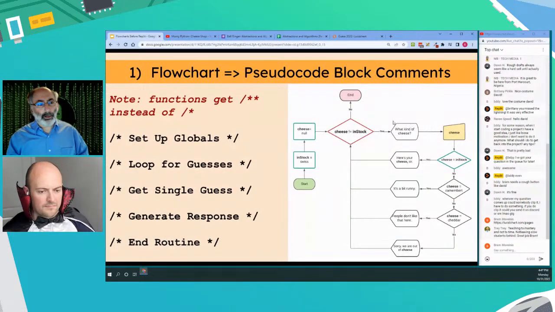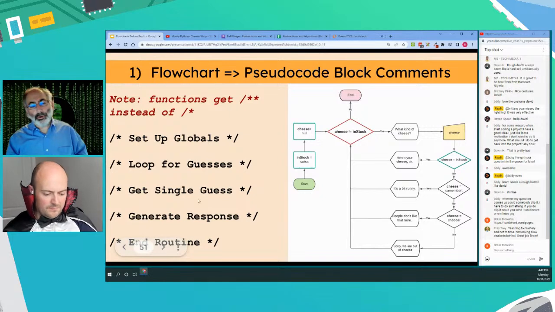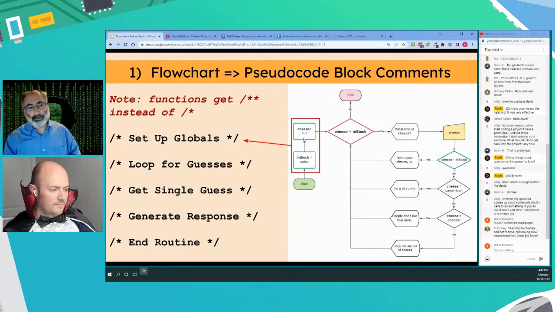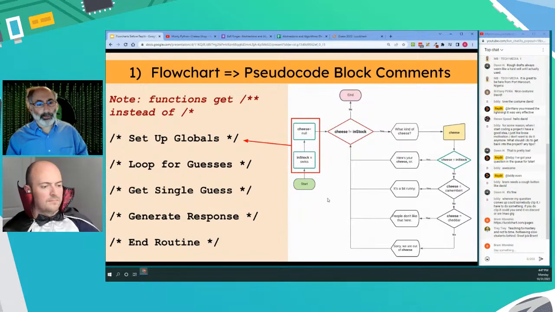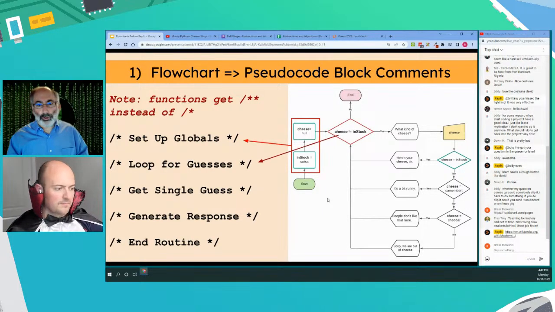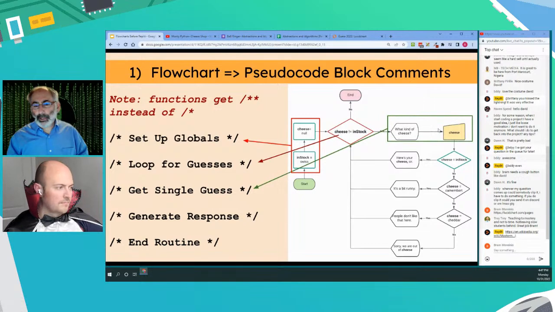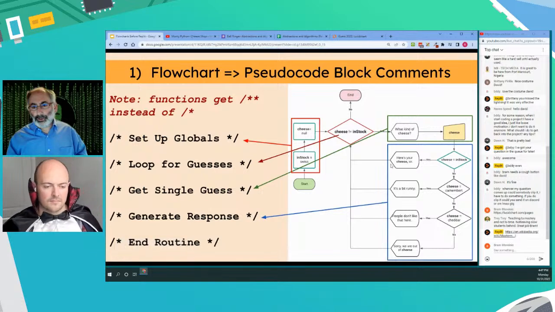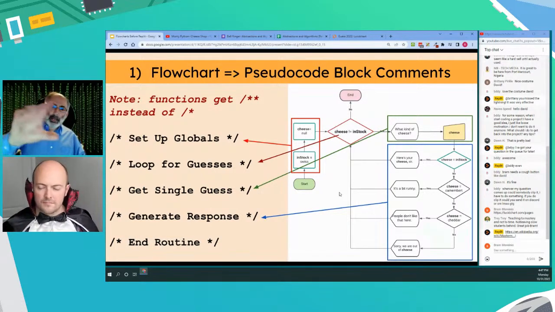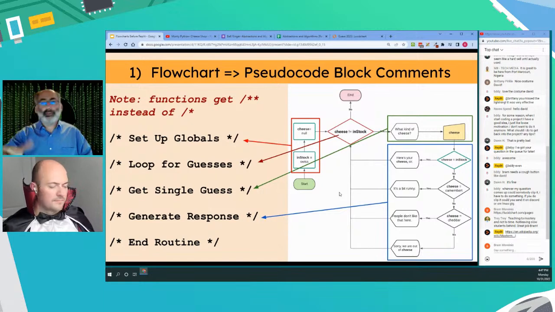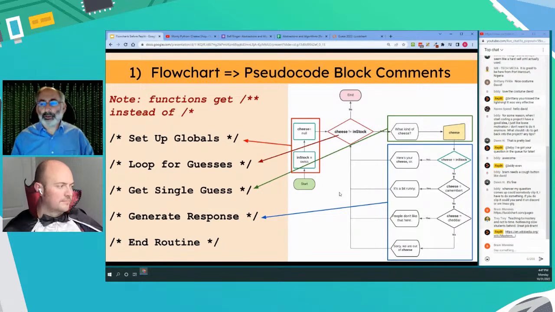So here's our flowchart. The first thing I do is I say, okay, what are the different stages going on here? Does this one tell me that? No, this isn't a match at all. Sorry, that's a bad sign. But you do have to set up some globals, right? And so those are kind of outside some of the other stuff. You do have to start your loop. You have to get a single guess. And you can see that it's two shapes for a prompt statement. You have to generate your response. So by showing the students these different pieces, that again helps them start making a translation from what they are seeing to what they are going to do.